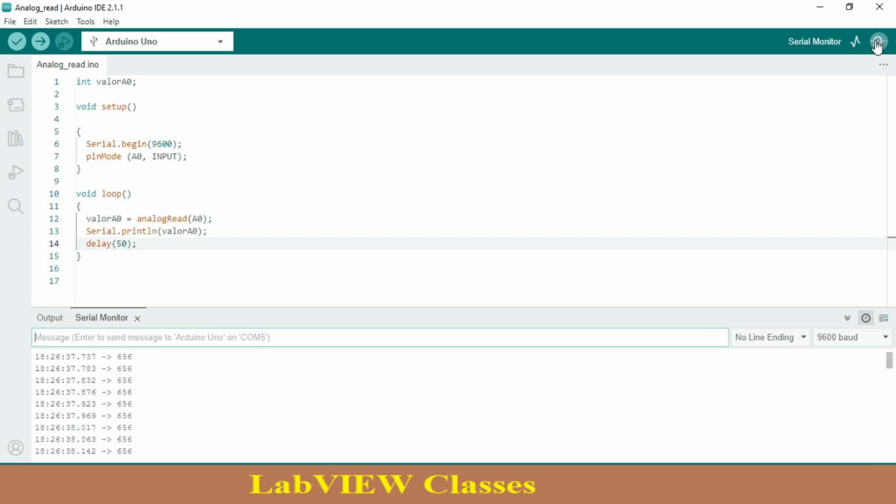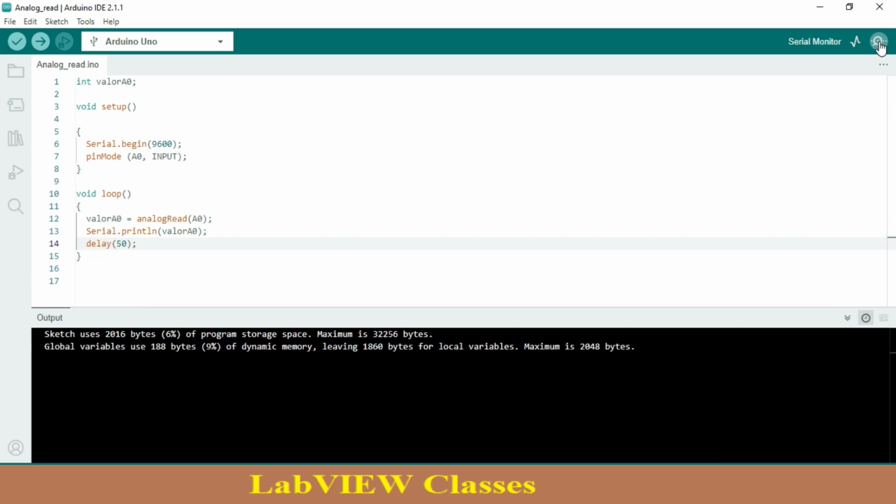Right now it is working, as you see, because the ADC is already available on this board. Let's say I am sending 5 volts. I'll show you right now. I make it the extreme end, so it will generate nearly 1021, not 1024. It is the maximum value. The maximum value is 1024. Now I move to the other extreme end, let's check what happens.